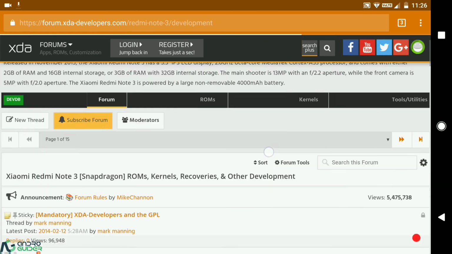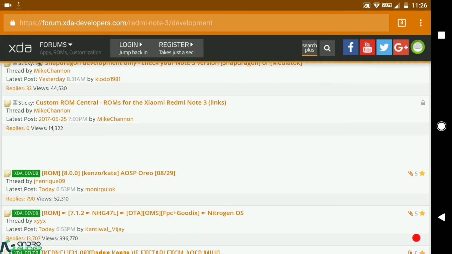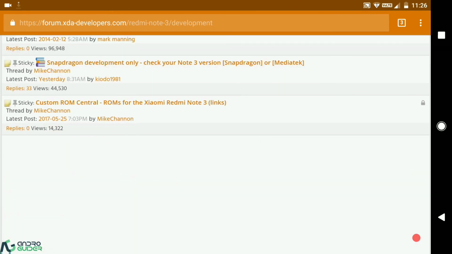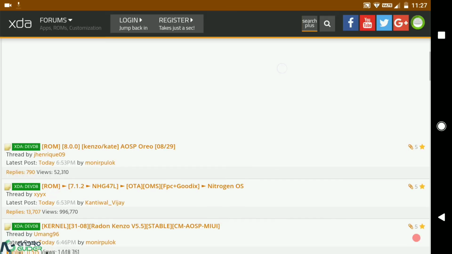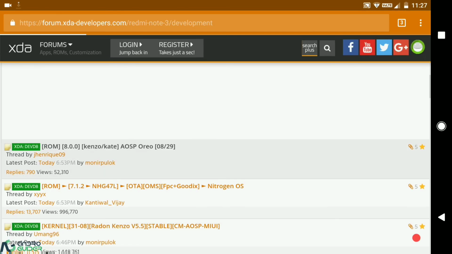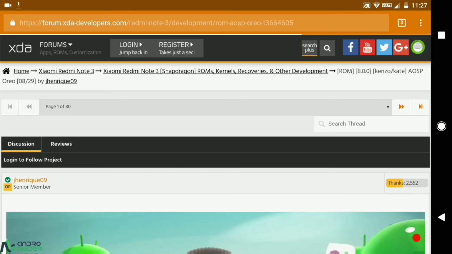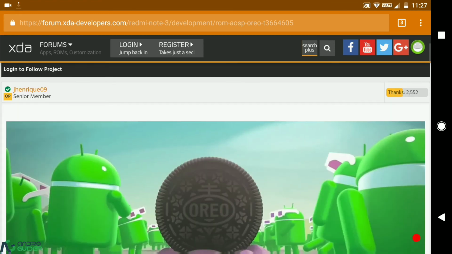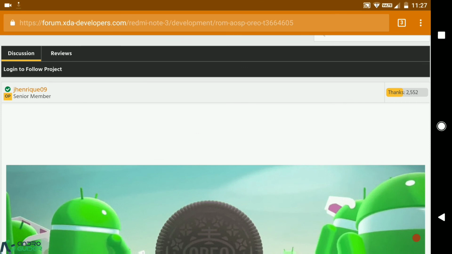of Oreo 8.0, and we'll just quickly open this up. And guys, it is definitely recommended that you at least read the XDA thread thoroughly, because if you are watching this video sometime later on, maybe after several months since it was uploaded, then several bugs might have been resolved, and there might have been new features added. So just make sure that you read the XDA thread thoroughly.